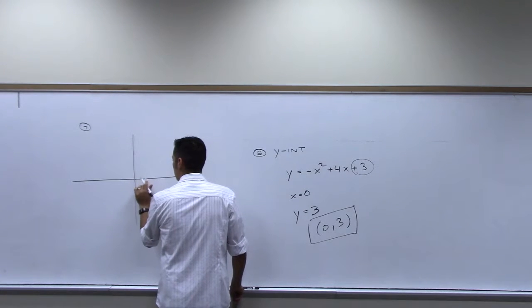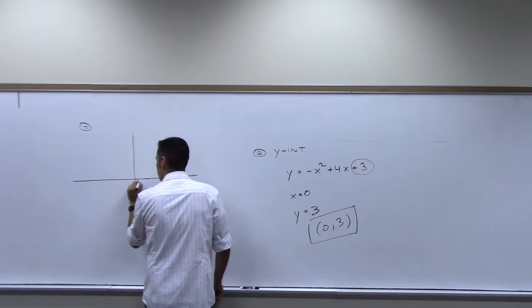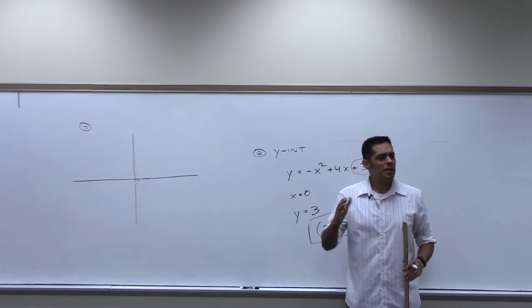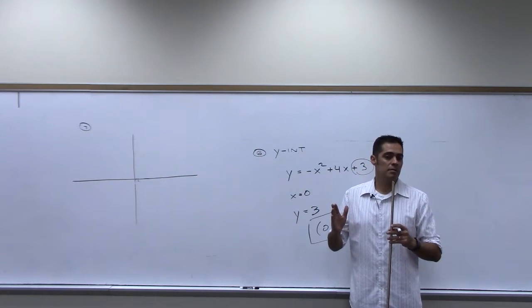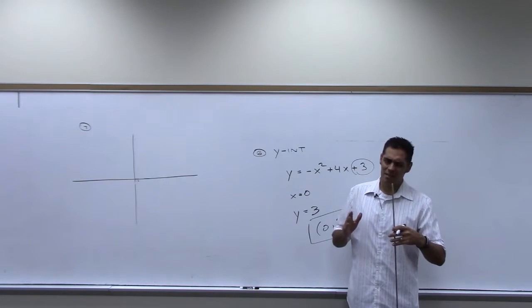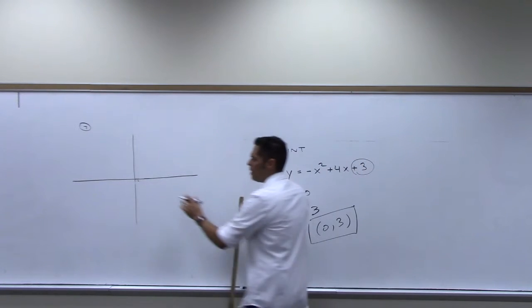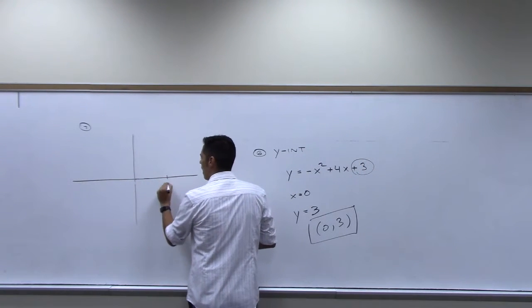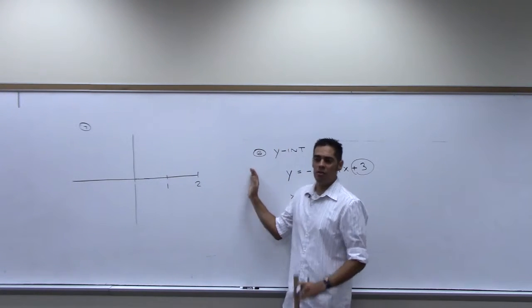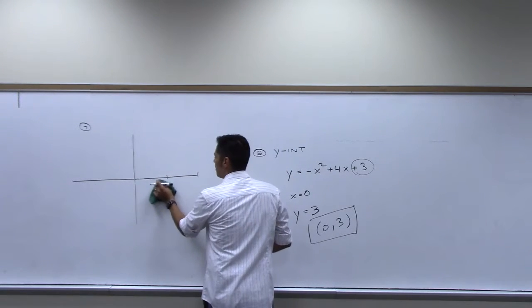Now, let me show you. Don't write this down, but you don't want to be like 1, 2. Use the space you have, but also keep track: what are your x-intercepts? Negative 0.65, and then 4.65. So you want to make sure that you don't say 1, 2. Why wouldn't I want that? Because my x-intercept is over here at 4. So you look at your information first before you start drawing your picture. That way you have some idea of where to put things.